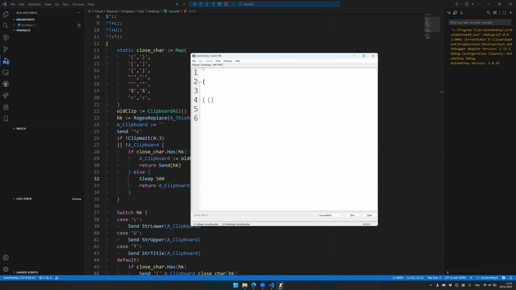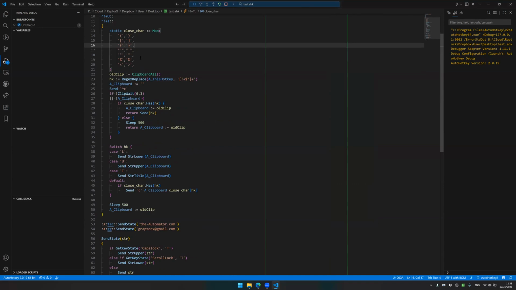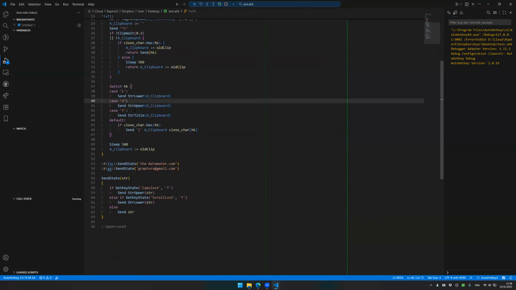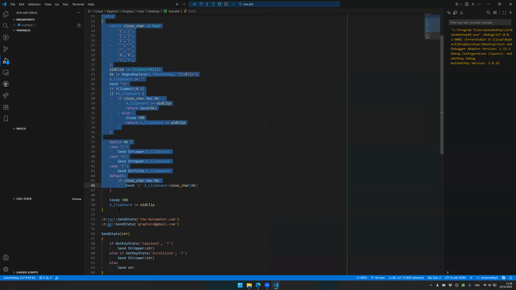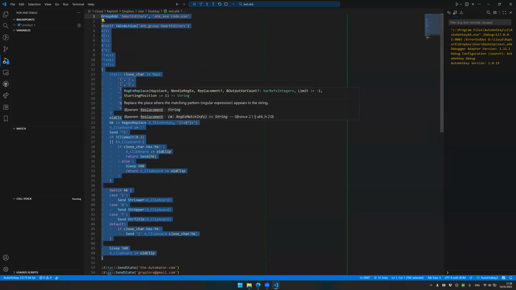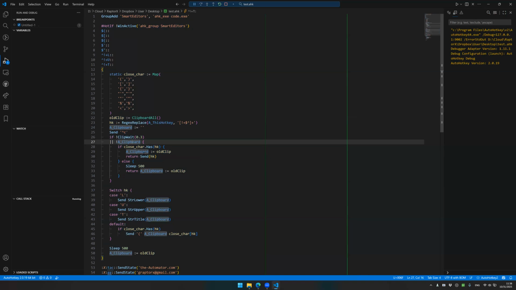When I have something selected, it would actually auto close it. If I have nothing selected, then it would just send the thing, right? So very great. Just like that. I was not even planning on doing that today, right? But I've been thinking about having this for a long time. Having the lowercase, uppercase, title case, you know, auto closing stuff. I was not expecting to do it today, but I'm telling you, it was not that complex to at least start up. And then we keep adding to this little special situations that come up. What would I do here? What would I do there?